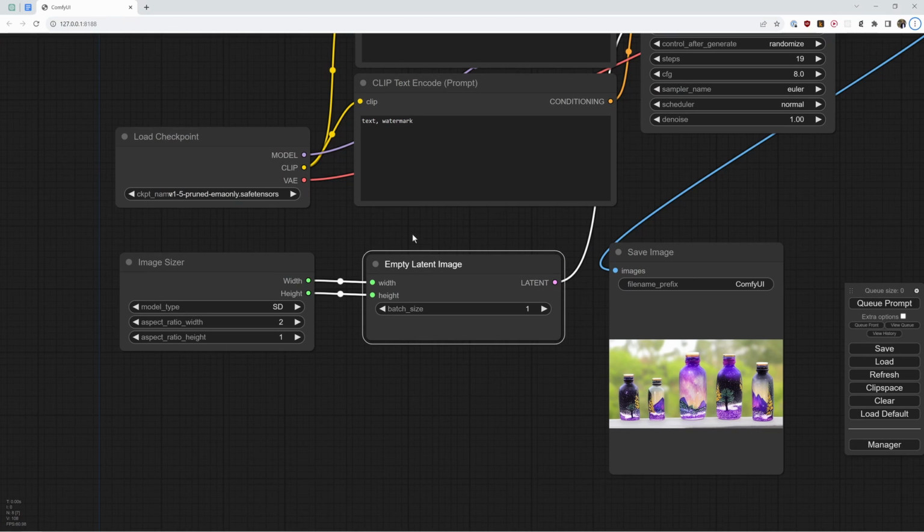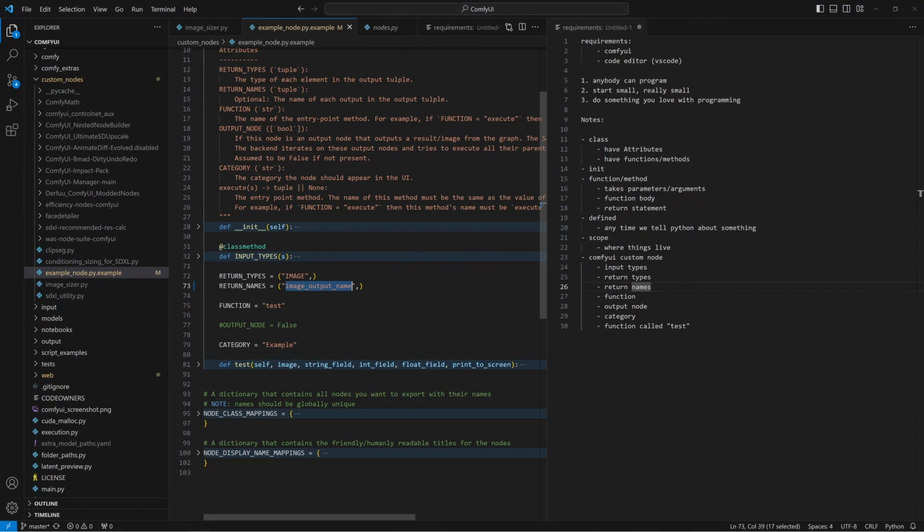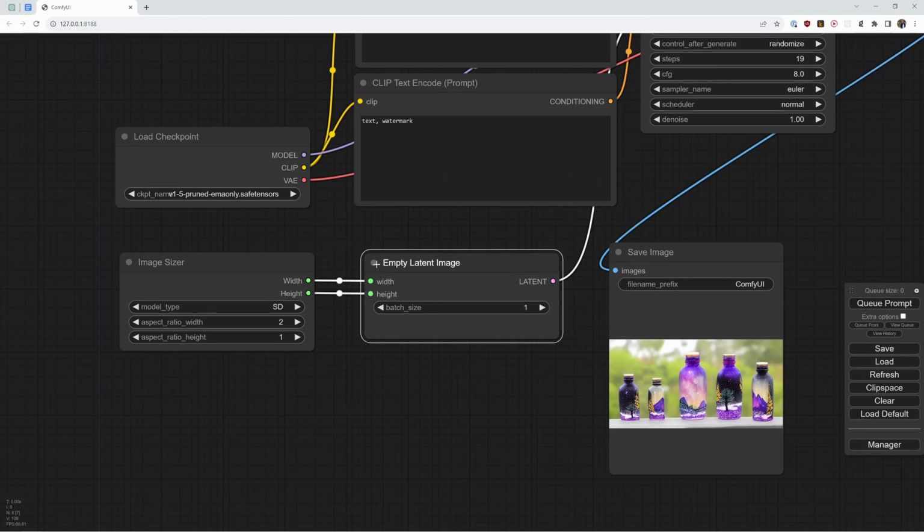So again, if we go back here on empty latent image, we have our width as an input, for example. If we look at the latent image thing, we'll keep it in this example, that's going to be like an int, right? Width is going to be an integer.